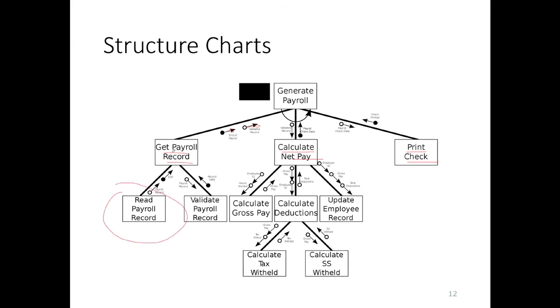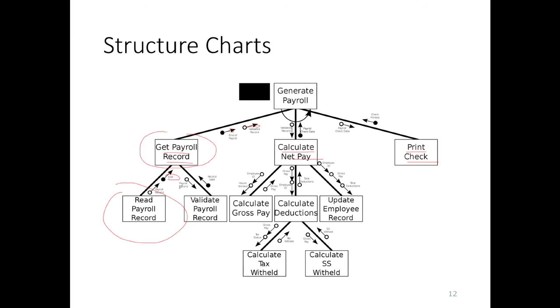And for get payroll records, you need to read payroll records. So this function will call the read payroll records. Once it's called, the read payroll record will send payroll records as well as, I'm not sure what EOF means here, but that's something this function needs to send to the get payroll record.